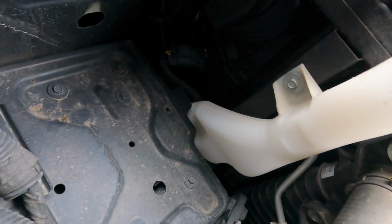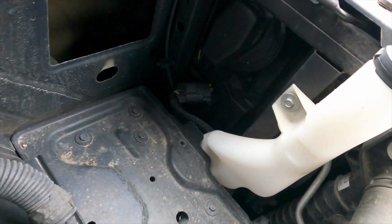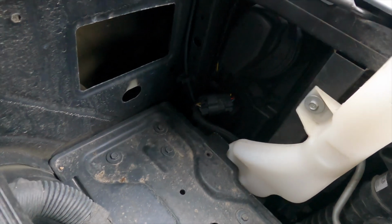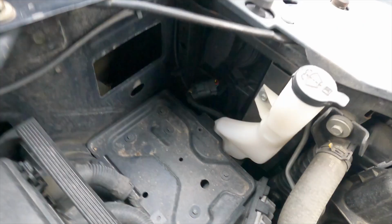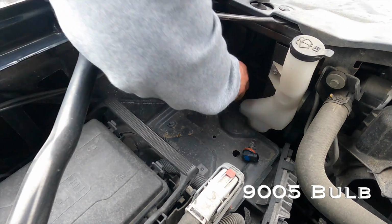We're good to go. I purposely did the passenger side first because I knew it was going to be a bigger job. The driver's side, you're able to get to everything without taking anything out. So this side will be much easier, but I just wanted to give you an explanation of the passenger side, since I know it's a little bit of a pain, but the finished product will be well worth it. Now we're going to do the same thing with the high beam.